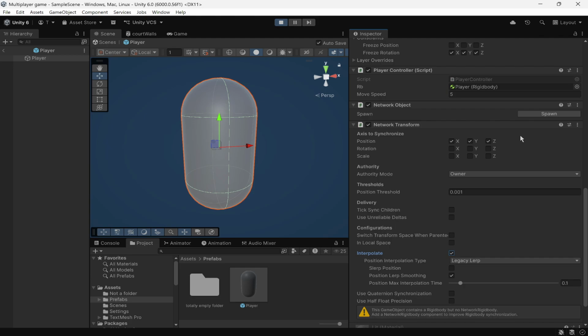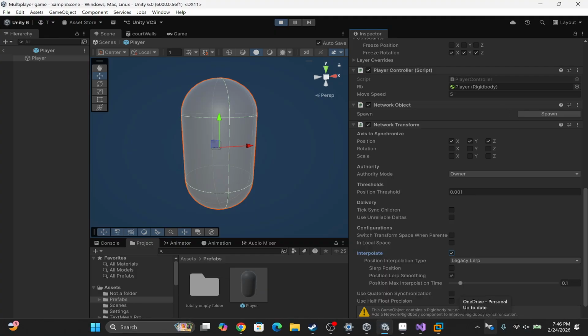So Steamworks is great. Unity technically has its own built-in transport layer, but it is not as good as Steamworks at all. It does not encrypt your data. It does not protect your IP. It does not have relay servers, so if you can't make the connection, it just won't make. And you have to do so much more stuff manually.